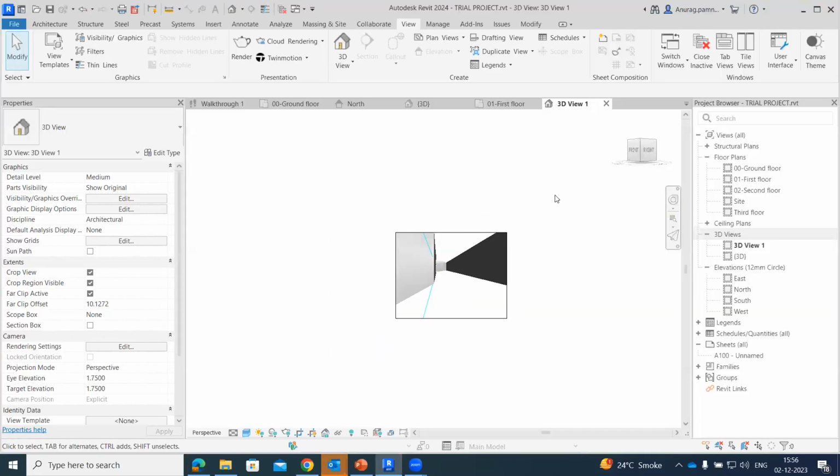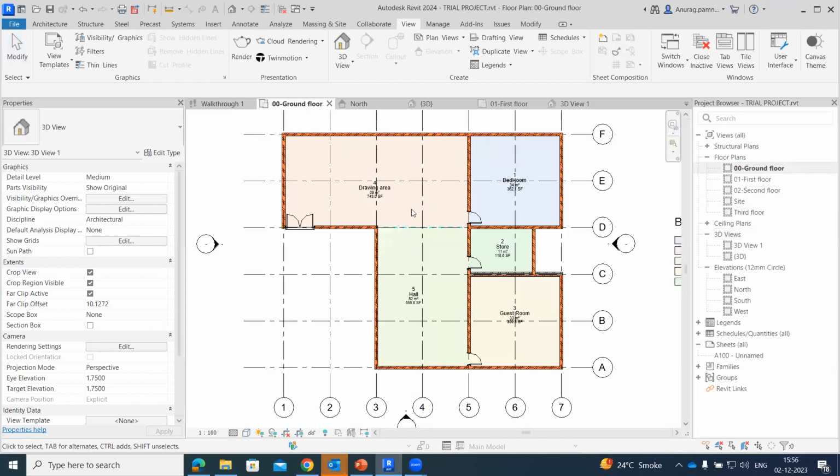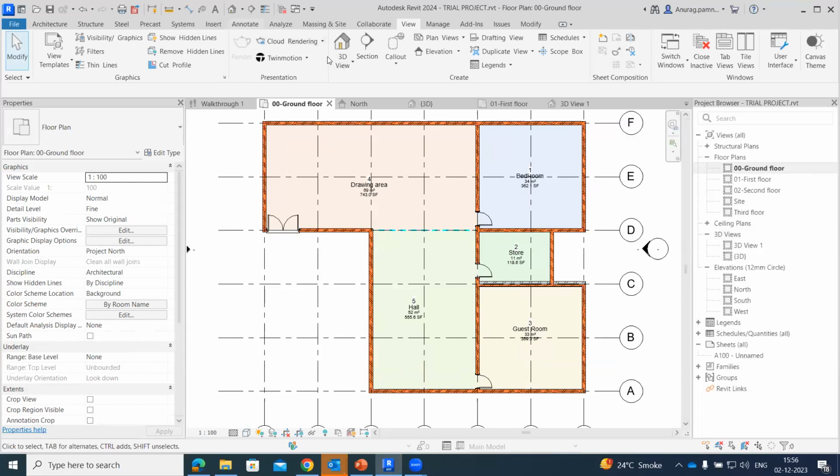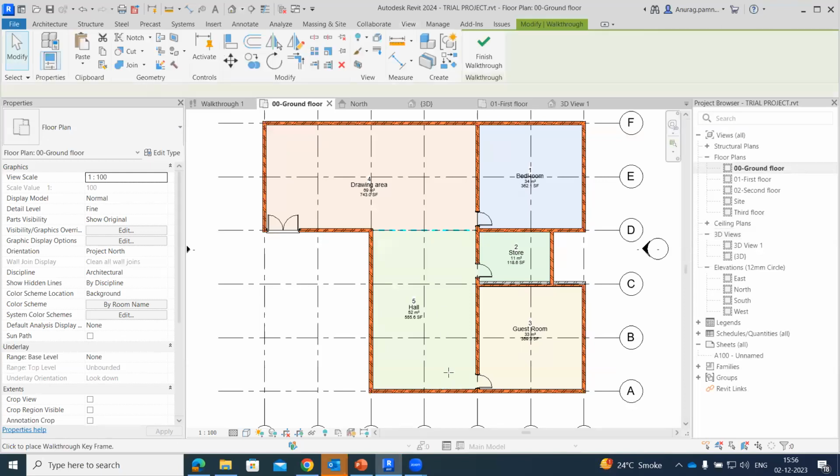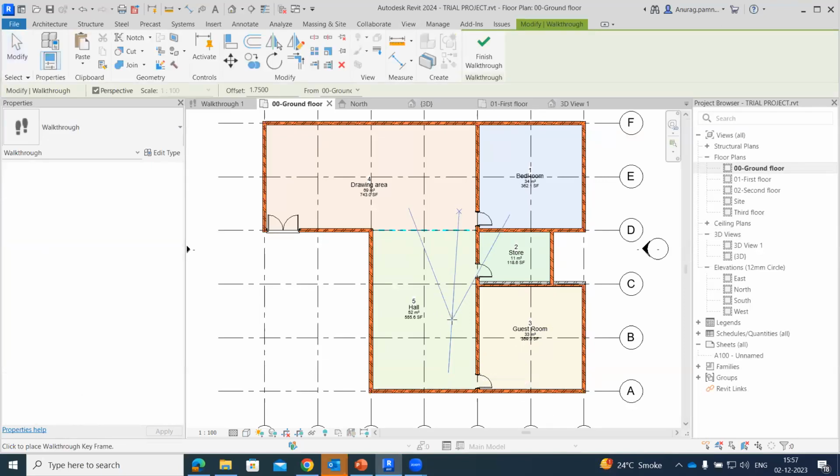Now I would just take you to a part of the ground floor where we would look for a walkthrough. So basically again onto the view type, we would be moving on to the walkthrough portion, and I can move it likewise.